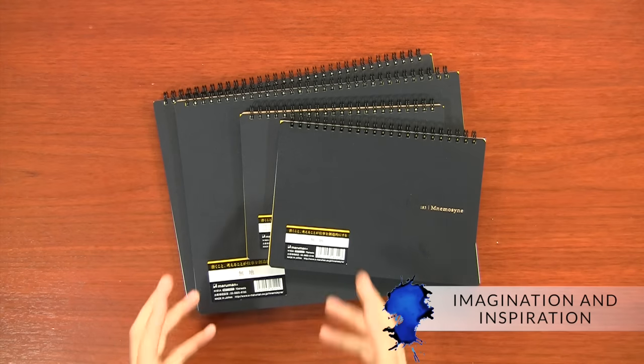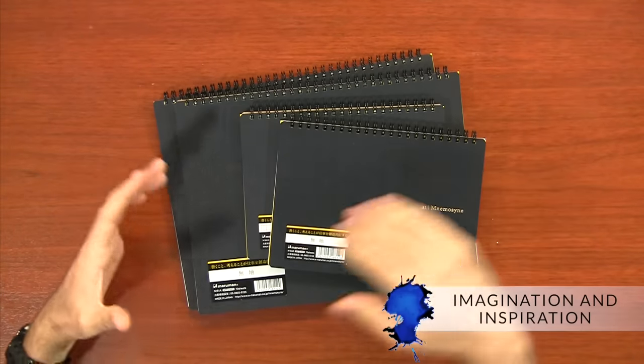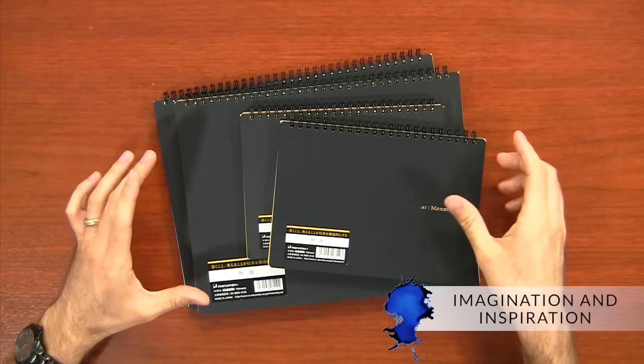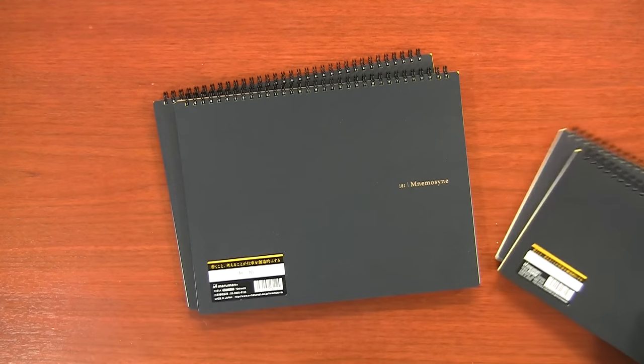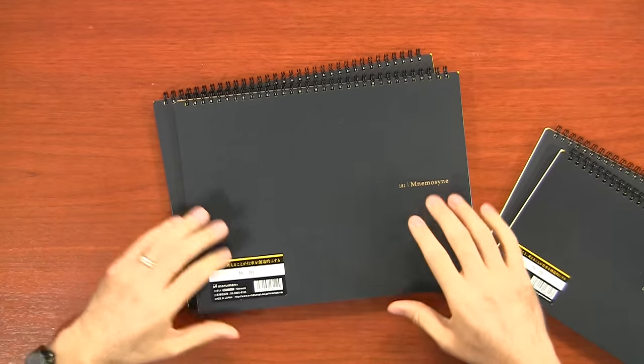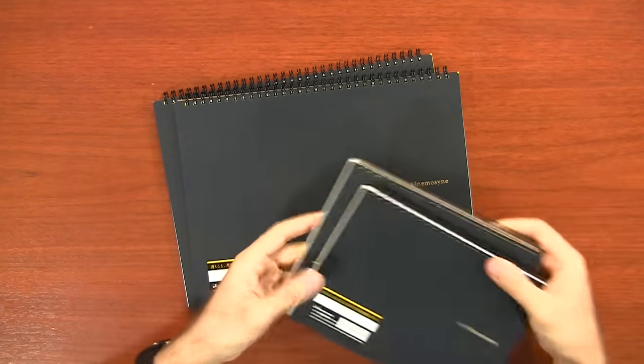There are several different groupings of these products, and the first one that I'm going to cover is what's called the creative style. So these are landscape top wirebound notebooks that are, I think, meant to be used more for sketching and drawing. So there are two different sizes. There's an A4 size and an A5 size.